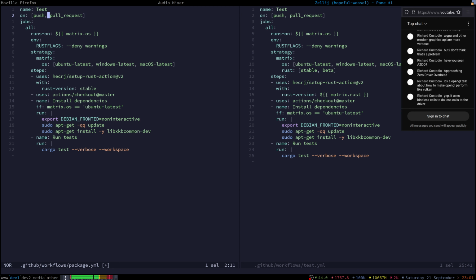We'll run this on every push, maybe. Stable, style dependencies. And then here we'll just do cargo bundle.